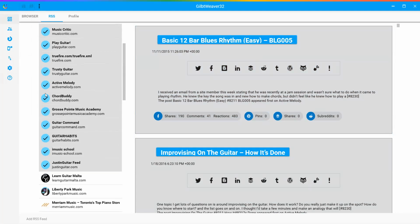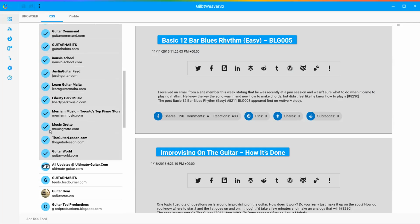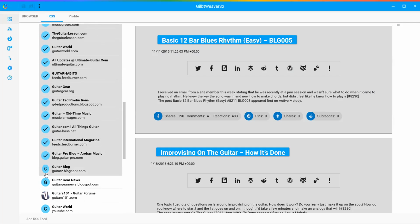I'll show you how to find RSS feeds. There's some really easy ways to find the best RSS feeds. We'll get into that later on, but it's not the hardest thing to do. And you can see, you can just keep clicking, let them load up, depending on how much power you've got on your computer. I don't think it's taking that much resources. I'm doing a webinar here and I'm clicking and it's going and finding all of the social stats.